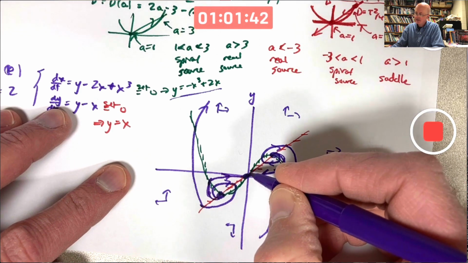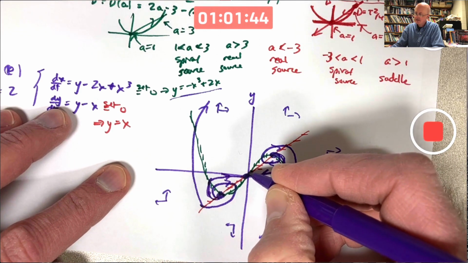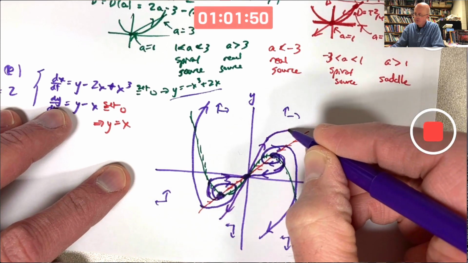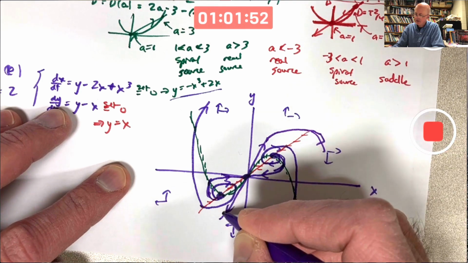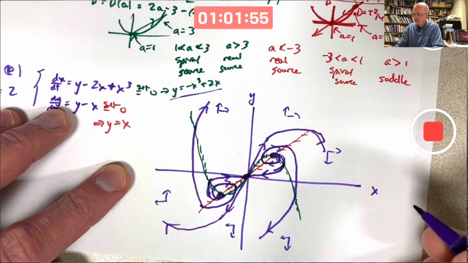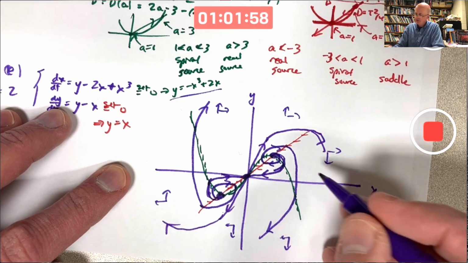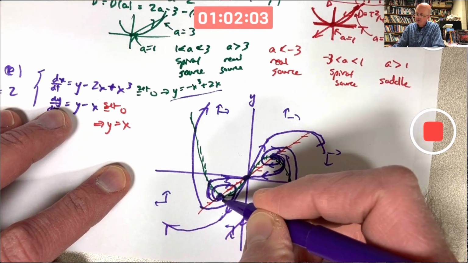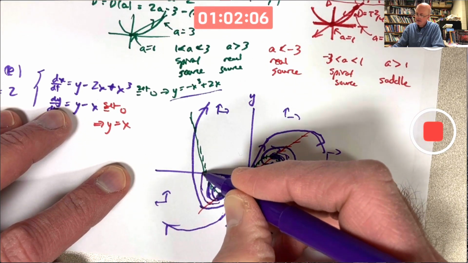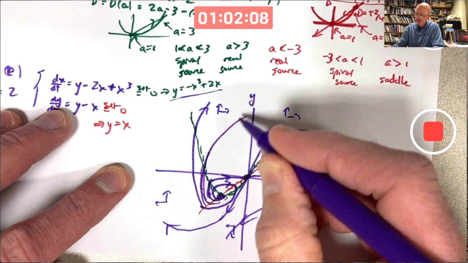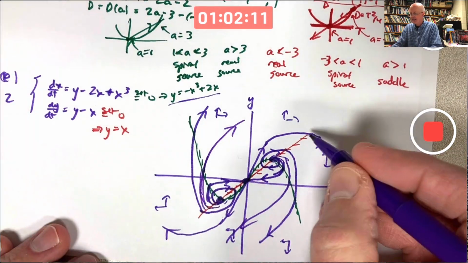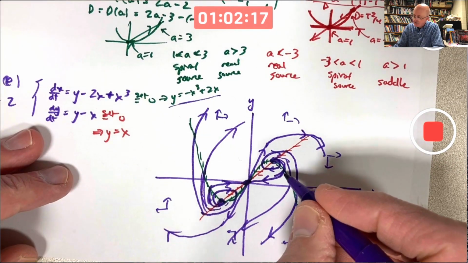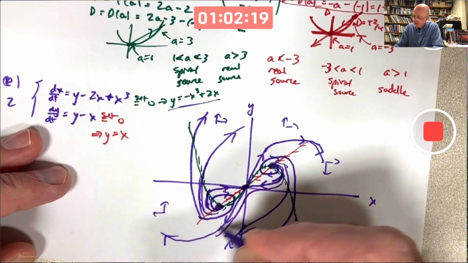There are also going to be separatrices in the unstable direction for the origin that would have to look like this and probably go ultimately like that and ultimately like this, etc. You can draw in some other solutions. There'll be one, for example, that goes like this, say. Another one that goes like this, say. This is decent. It's not a perfect drawing. Nobody can draw a perfect drawing. Other solutions will go close to this equilibrium at the origin without approaching it.